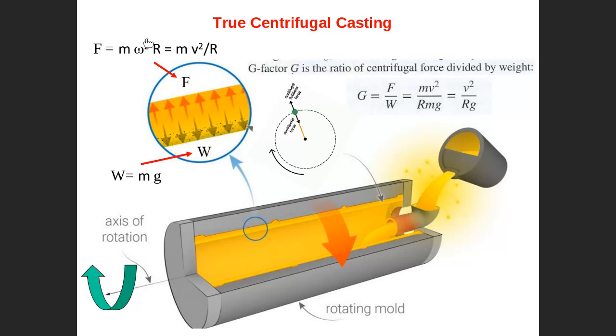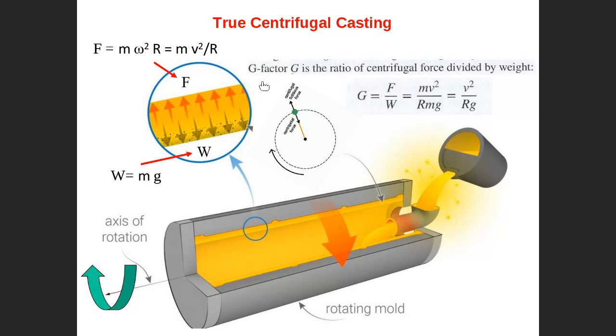You can see that the centrifugal force is affected by the rotational velocity. Whenever omega increases, force increases. So we need to increase up to a certain speed. If the speed is lower than a certain value, weight will be bigger than force, and no casting will happen. We need to increase the speed up to a certain limit, so the centrifugal force is big enough to keep the liquid stuck to the surface of the mold to create the cast.